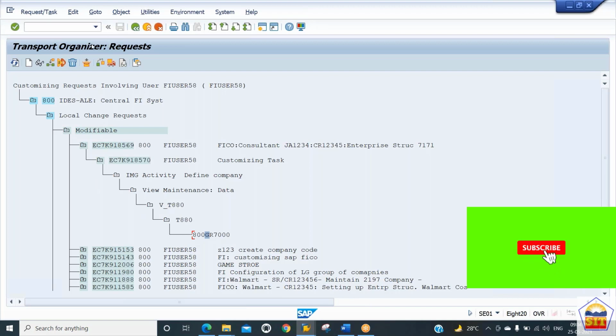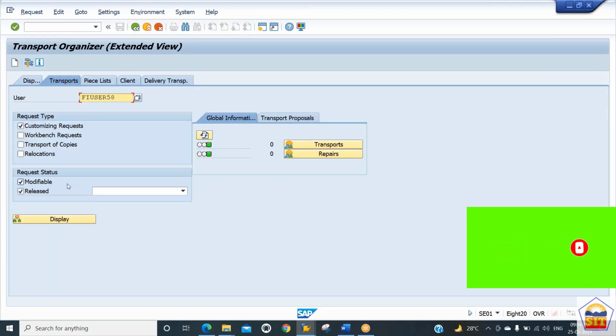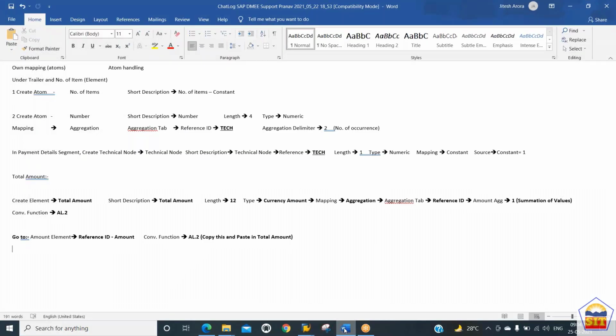So we'll also talk about the table, but it is too early to discuss all these things. So let's discuss the simple thing first. So this is how I have shown you that we can maintain the transport request. Now, what is the next thing? Thing is to set up the.